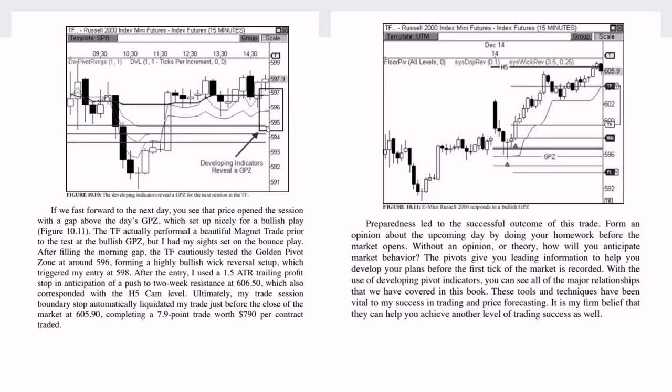Okay, so this developing indicator reveals that it is a golden pivot zone. What is expected is that the price has closed above this particular CPR, so that shows a bullish nature. This also looks like a bullish golden pivot zone about to happen. So if the price opens above the CPR, what should be your thought process? Your thought process should be that 595 to 597 should be the zone where a support activity can happen.